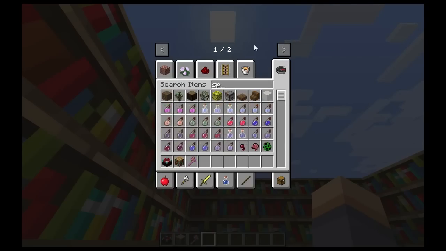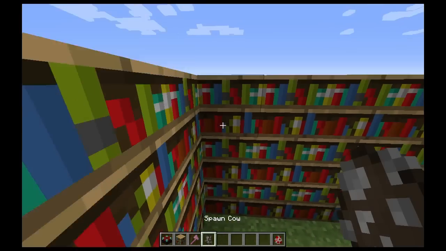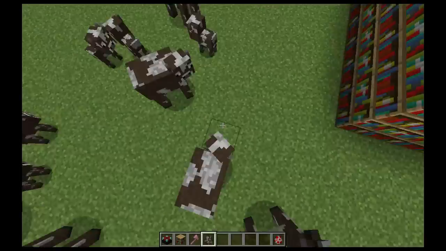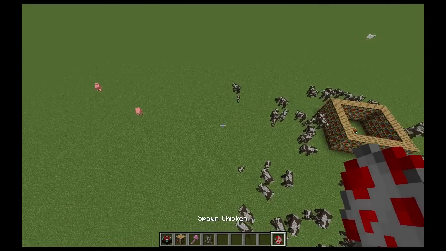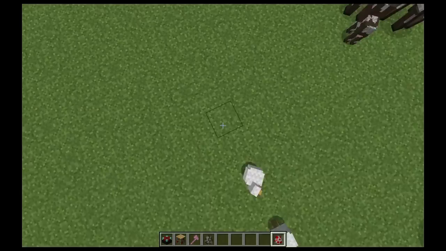I'm spawning something. What should I spawn? Chicken! Cow! Oh my cow! Spawn cow! Army of cows! There's an army of cows! There was about to be an army of chickens. Army of chickens!